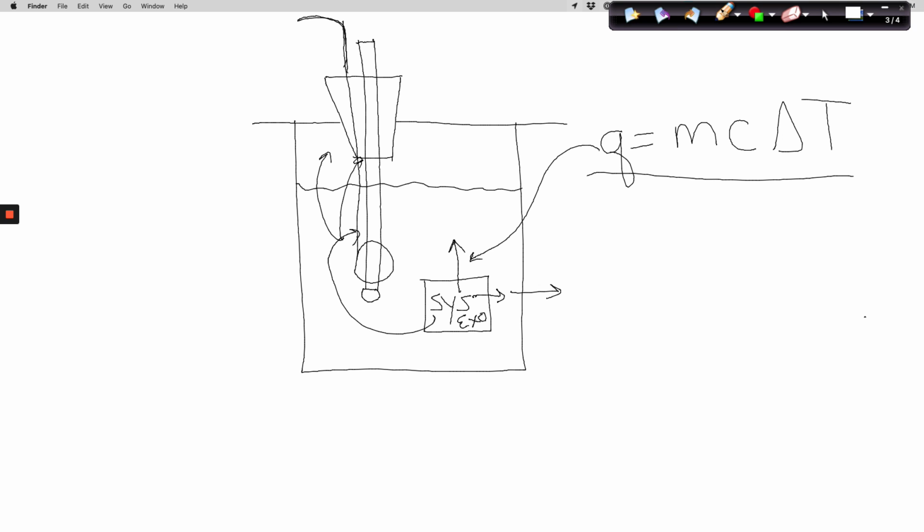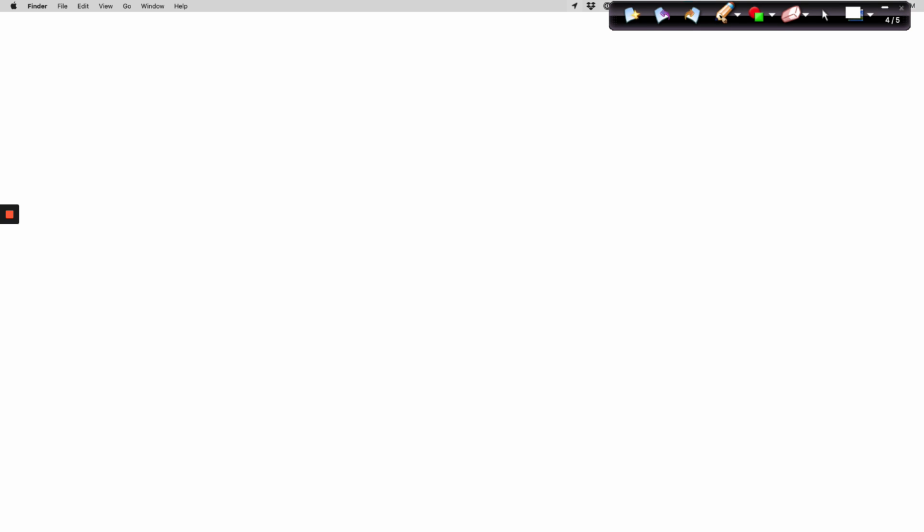We said that in a calorimeter, energy is lost by the system. It goes into the water. We know how much energy by knowing the mass and the change of temperature for the water. Now, what we've said is this. This isn't really true. Actually, some of the energy goes into the room, and some of the energy goes into the calorimeter, and we're trying to figure that out. So, guys, this is what you're going to do. I'm going to write it on another screen, and then we'll come back and we'll make it into something we can put on the paper.